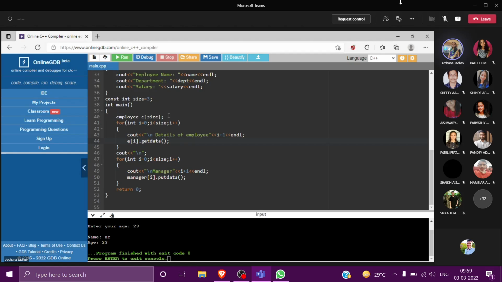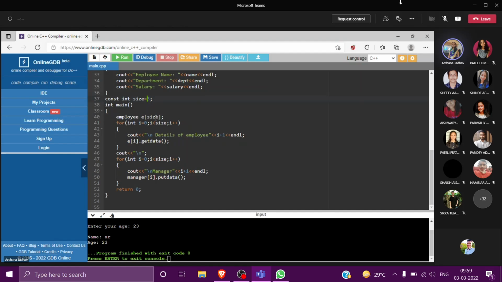So I want some fixed size. I want the user to be able to enter 3 employees' details. That's why I have created an array of objects, an array of size 3.